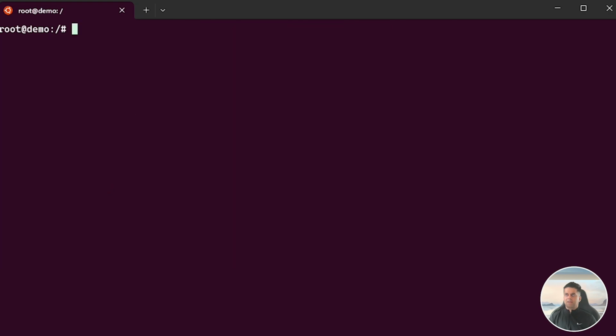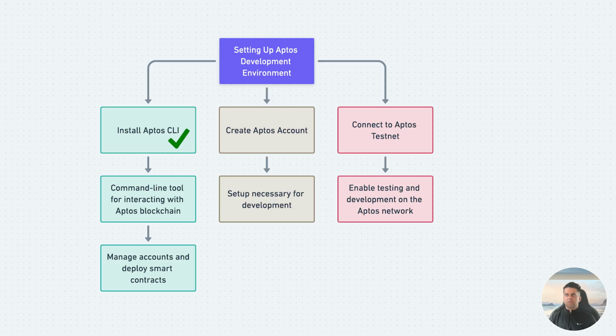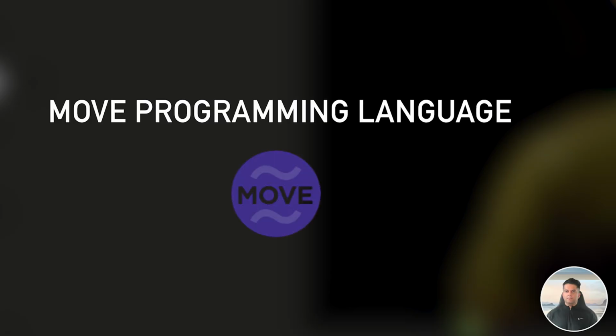Now that we have the CLI set up and we can interact with the testnet, let's understand the language that powers the smart contracts on the Aptos blockchain, and this language is called Move. Move is a safe and flexible programming language for implementing smart contracts on the Aptos blockchain. And from our previous slides, we know that it emphasizes resource-oriented programming and provides strong safety guarantees. Move's syntax and structure share some similarities with Rust, and this is why we had mentioned earlier that if you're a Solana or a Rust developer, it'll be very easy for you to get started with Aptos. In addition to the Rust syntax, Move also introduces new concepts specific to blockchain development.